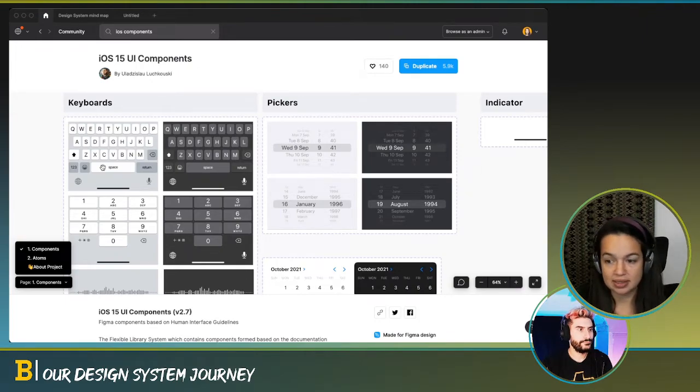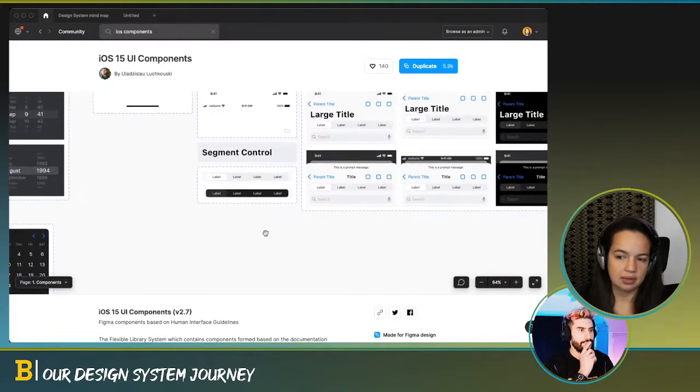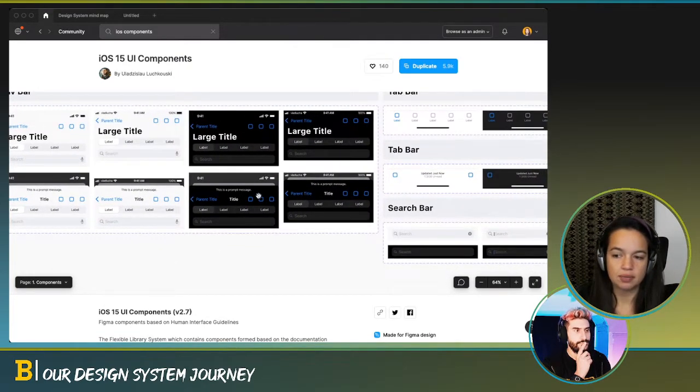whilst the entire company isn't yet. But at least the advantage, especially with these newer software that we have, this community space, is that once one person created these components, I can just duplicate and have them for my own. So you can see the design system from a speed perspective: I just want to be able to design as many iOS screens as quickly as possible. I'm not going to waste my time reinventing the wheel. I'm just going to get these ones that are here.